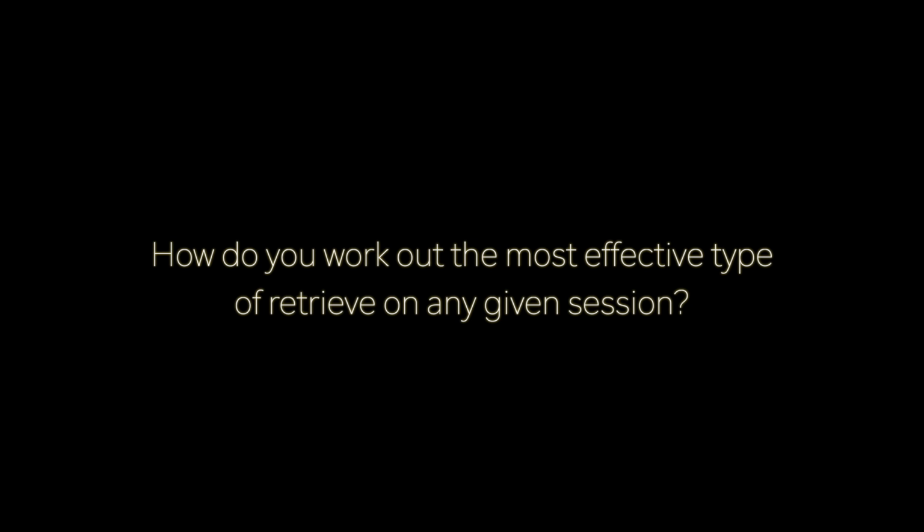How do you work out the most effective type of retrieve on any given session? I start with my go-to retrieve until that catches or it tells me they're not doing it. So basically what I do is my chosen lure, my chosen colour, and then I start fan casting the swim. I'll fan cast it once one way on one sort of retrieve, and then I'll fan cast it back the same way on the same retrieve, just in case I've missed a spot.